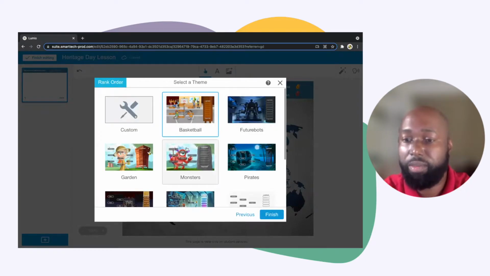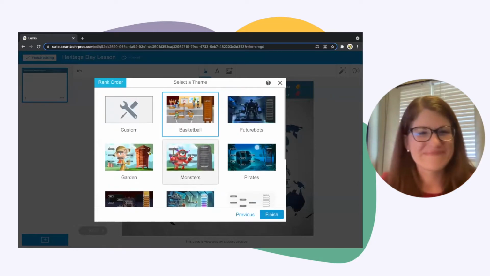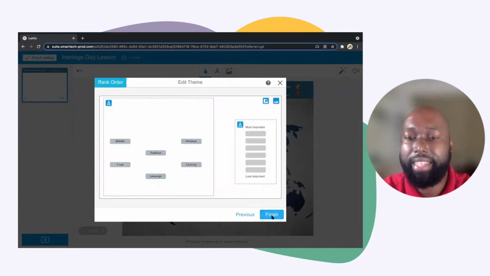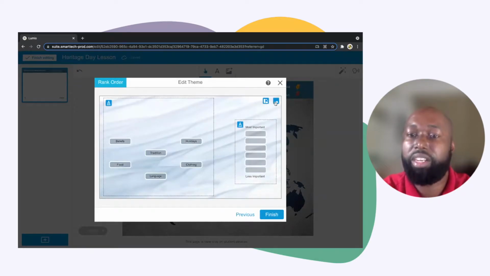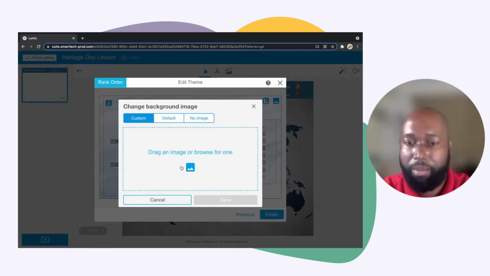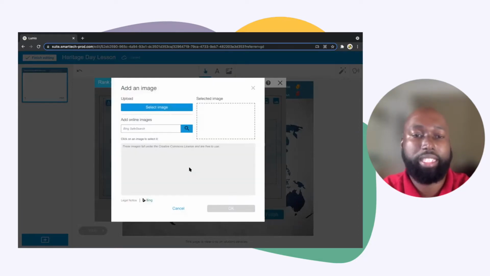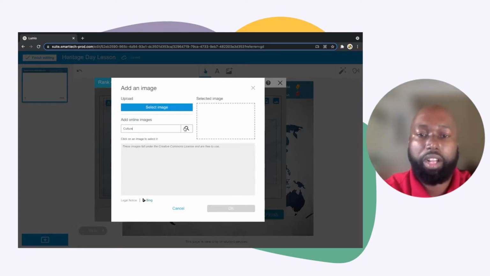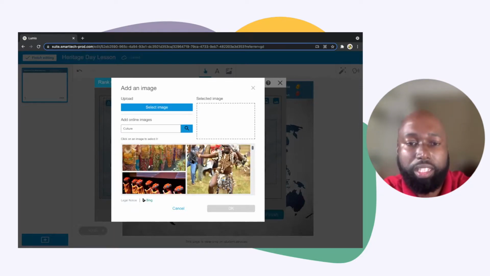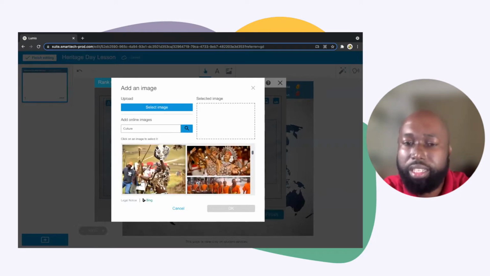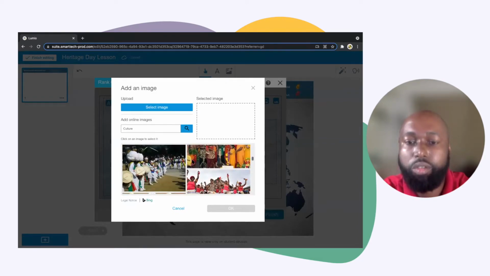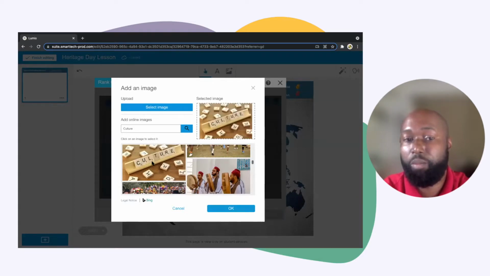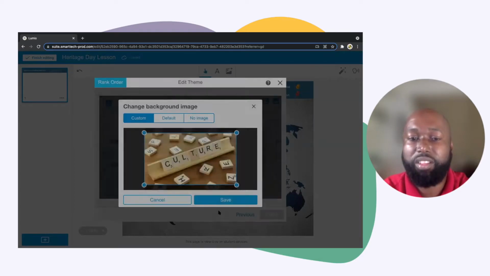And the customization doesn't end there, because I'm going to select next. Of course, I could use some of the custom templates provided by Lumio, but let's go even further and customize our own template. Let me show you what I mean. I'll select next and I want to edit the background. I'm going to select this image icon, and my familiar image tool comes up where I can search online. So let's look for just culture. Let's see what comes up. These could be my backgrounds. These are all royalty-free images, so they're safe for you to use, and nothing funny is going to come up there. Just great images. I'm going to select this one, which is the culture background. It's kind of Scrabble. Select OK.